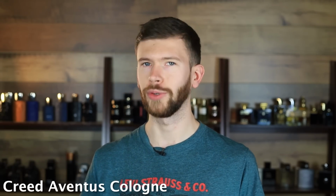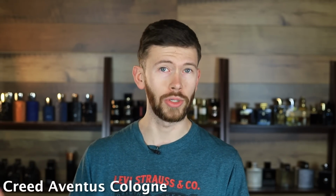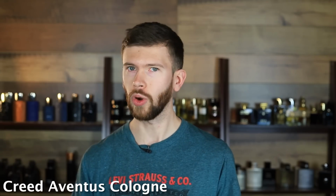It's got orange, mint, musk, and of course that signature woody birch note that is found in the regular Aventus and Aventus Absolute and 10th anniversary edition and whatever. Aventus is known for that birch smell, and this one still does have that. The easiest way to put this one is that it's just a fresher, lighter, more creamy version of Creed Aventus. And to me, Aventus has always been a summer scent. The time that I wear it the most is usually spring, summer, when it's warm outside.